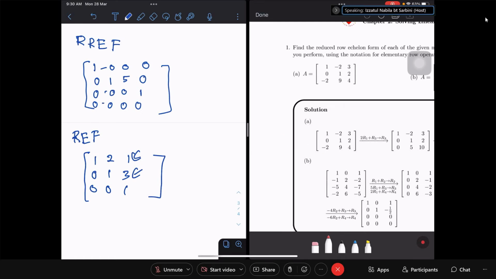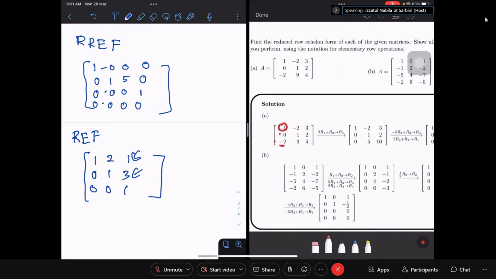Cool. Okay, this is your leading one, right? So you have to zero out this and this. So you need a 0. So you have to zero out -2. So what I always do is, this is one of the ways lah. Means that you need to change row 3, right? So you need to zero out here. So that's why 2R1 plus row 3 will become the new row 3. So you do operations in row 3, you get 0, 5, 10. Sometimes when I don't want to get confused, I always do this. Because I want to change row 3, so I start with row 3. Check.